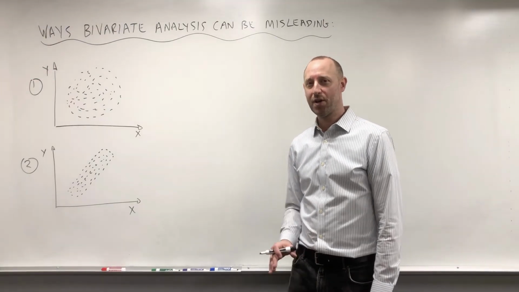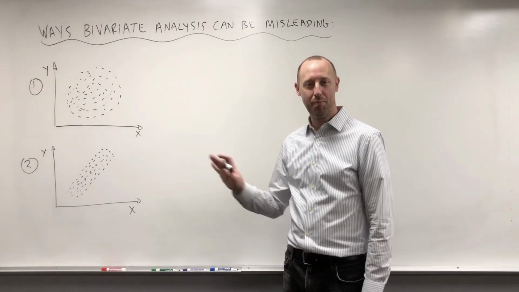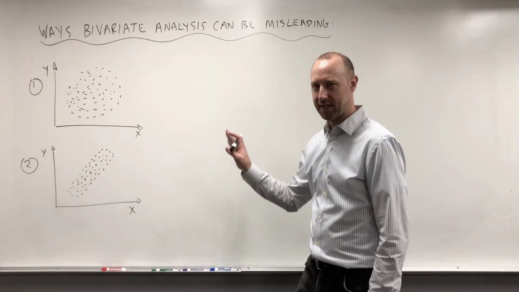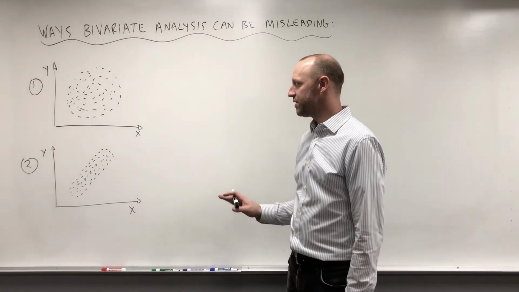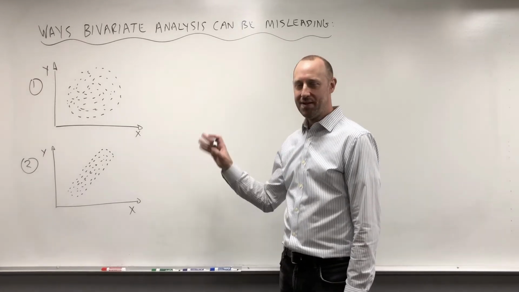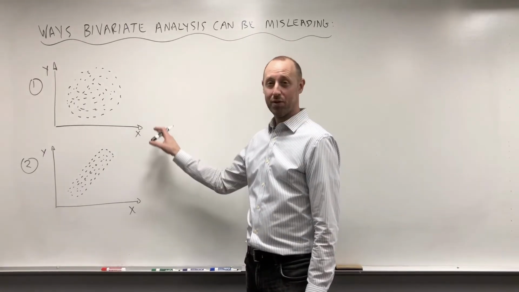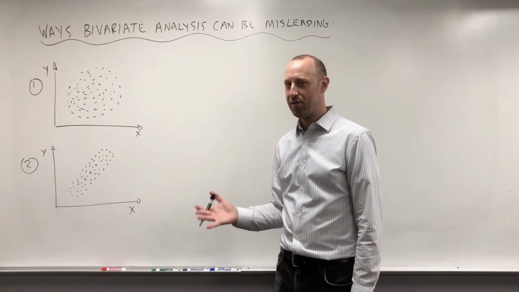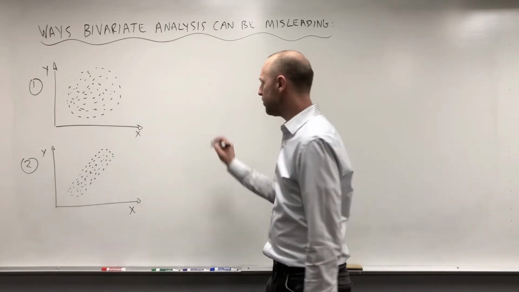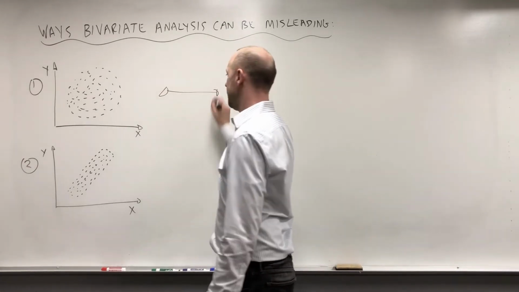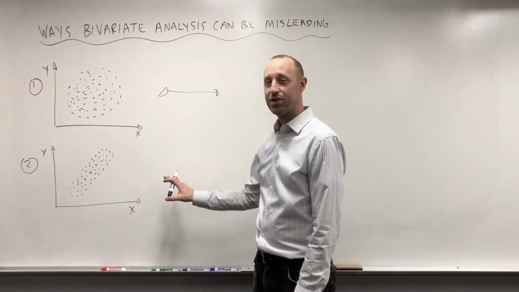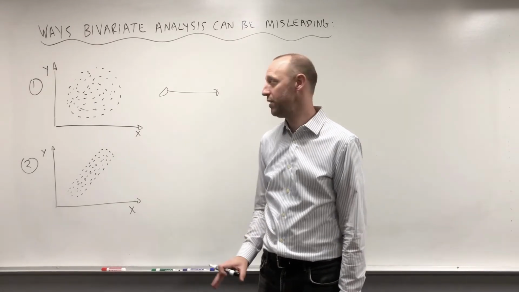I'd like to take a moment to talk a bit about ways that looking at bivariate analysis, and in particular I'll use plots as an example, where it can be a bit misleading. Now, the real point of this is not to make you distrust data, but to make you think that sometimes, even when you think you're doing a good job of looking at association between two variables, there might be other third variables you're not thinking about or that you need to explore a bit more deeply. So what I wanted to show you is examples of ways relationships can be masked or relationships can appear to be there when they're actually not.